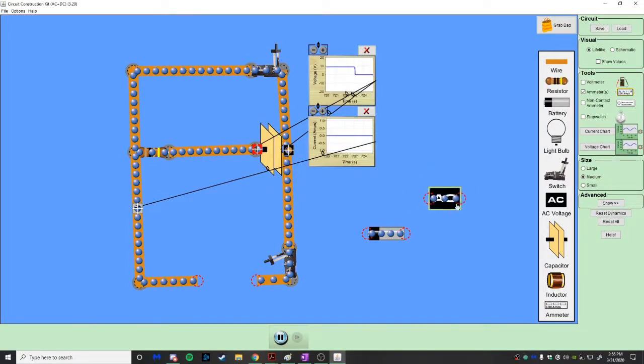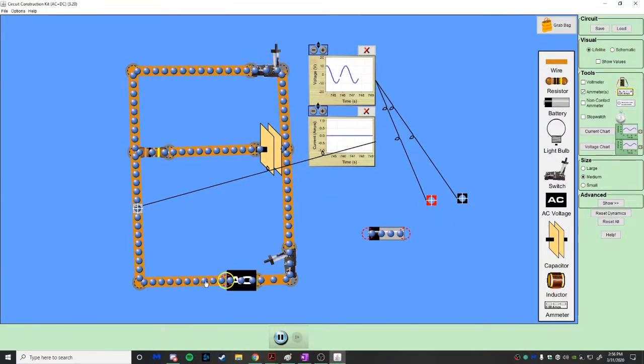Now what I'm going to put in here is an alternating current voltage. All that this thing does is it applies a voltage. I can even show you what it does. It applies a voltage like this. Can you guys see that? Sinusoidal voltage, a perfect sine wave voltage. Sometimes the voltage is positive, sometimes the voltage is negative. That's just the source right here. If I put this into my circuit, and then I go back and again put my voltmeter on this guy right here.